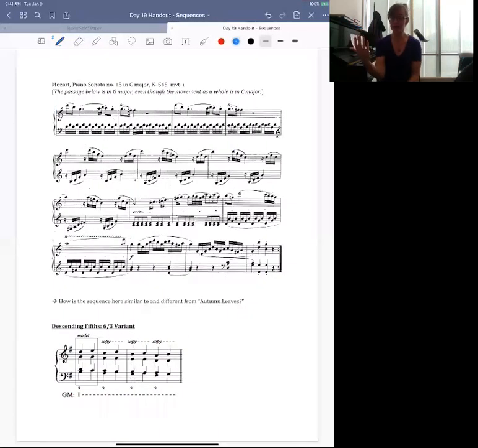Okay, let's take a listen to another one. So go ahead and take a look at page 2 of your handout. It is a Mozart piano sonata. It's one that I think a lot of you know. The movement itself is in C major. We're about to enter into a passage that is in G major. So you've got to put your G major hats on for the next couple of minutes, even though that is not in the key signature.